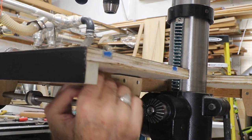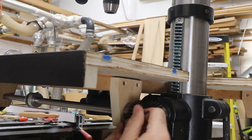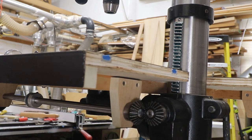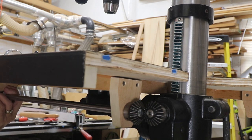Like I said, the adjustment on those gears can be such that we can change the mesh of the gears easily. I'm just redoing this stop collar because I had to move it out of the way.